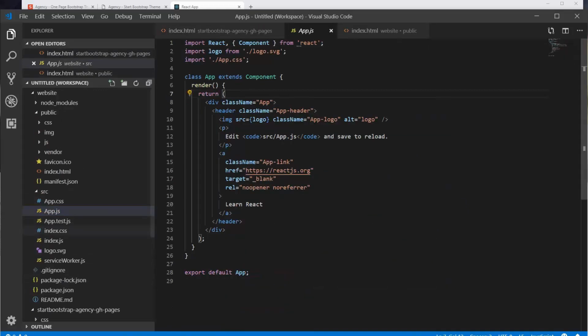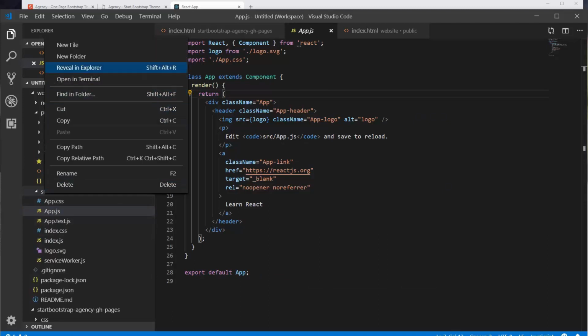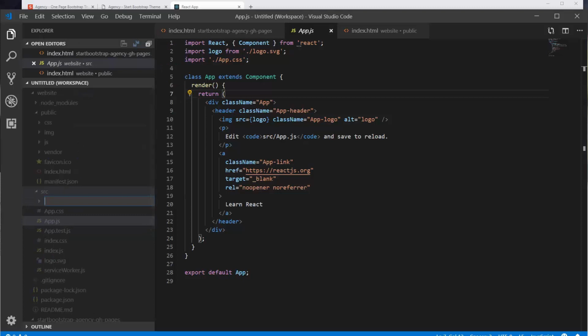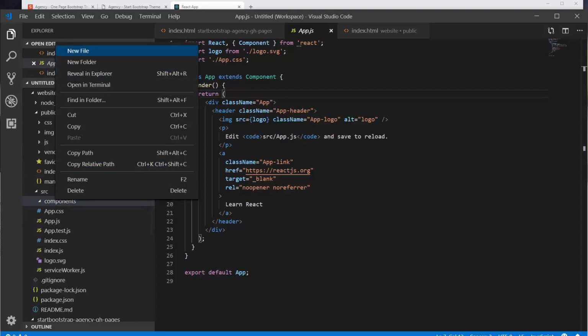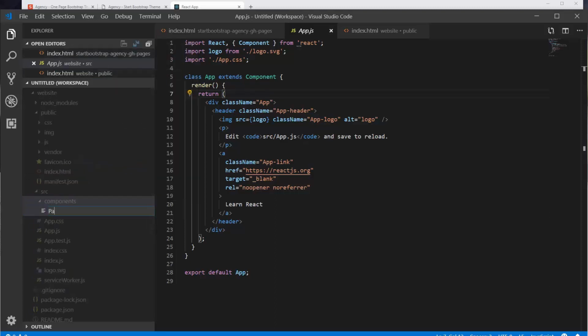And what we're going to do is create a directory called components. And then we are going to create a file called pageWrapper.js.